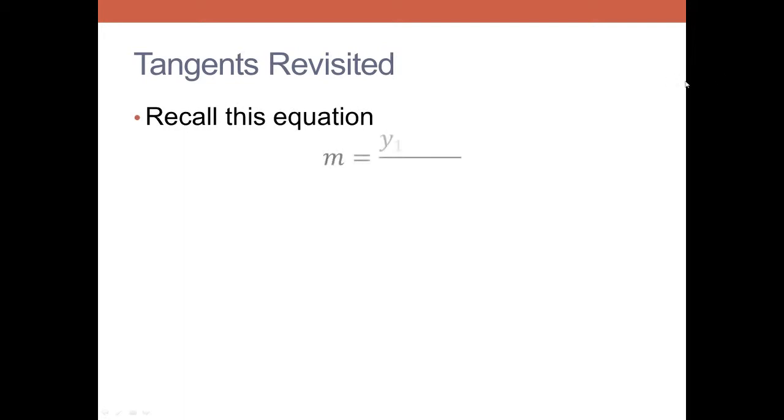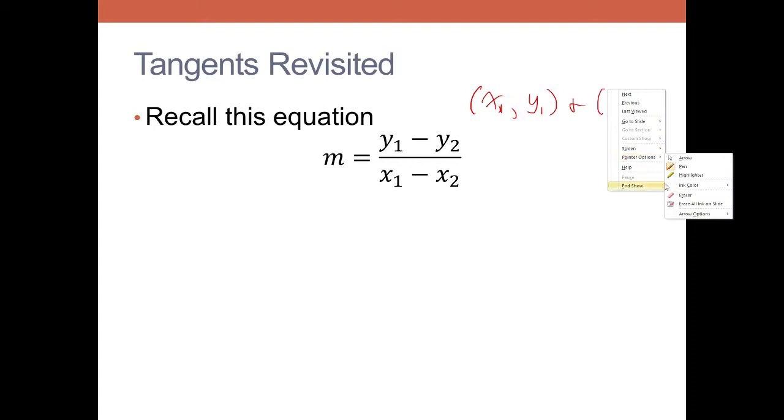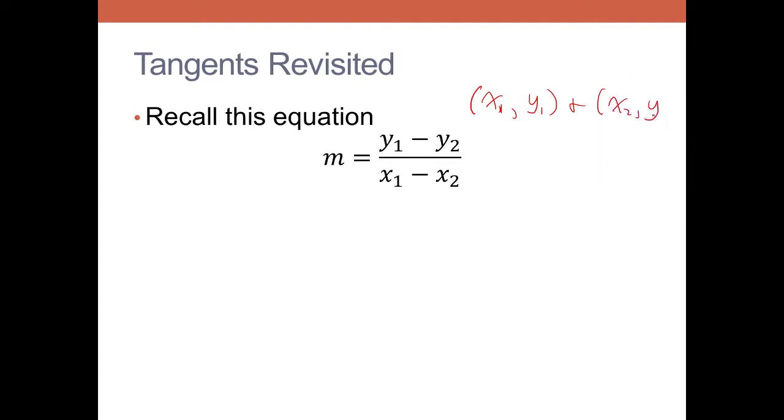This equation describes the slope of a line. And as we know from previous studies in math, to find the slope of a line, all we really need is 2 points. We just need 1 point, x1, y1, and a second point, x2, y2. And with these 2 points, we can find the slope of any line. Okay? That's great. However, sometimes we're only given 1 point.